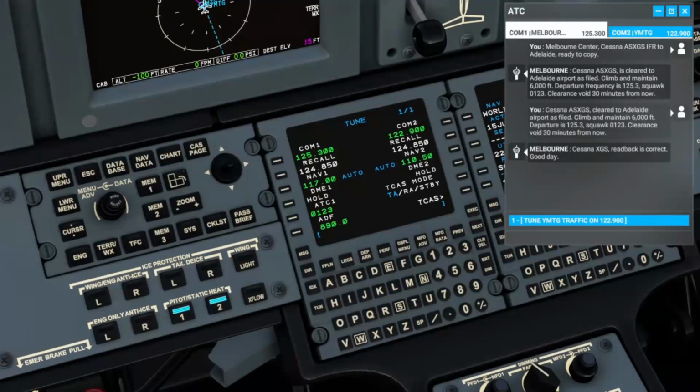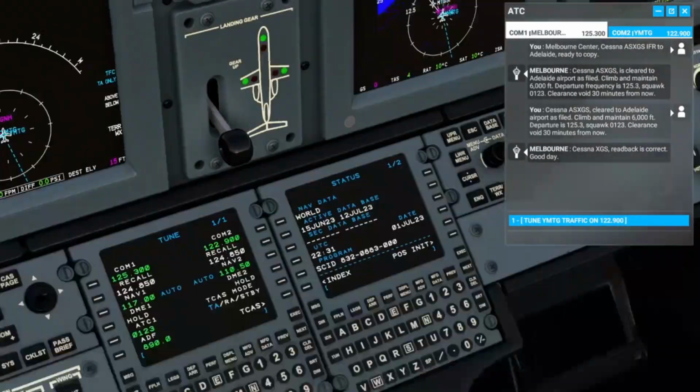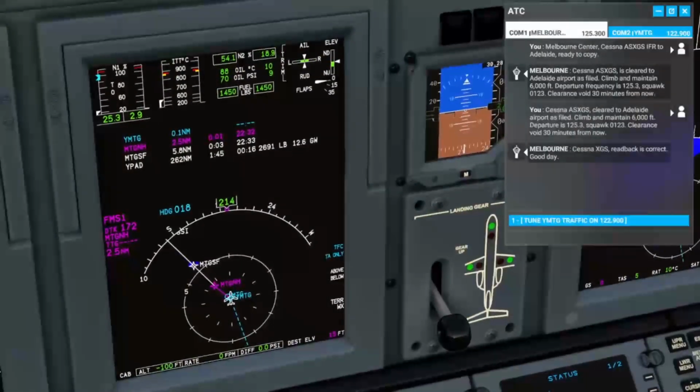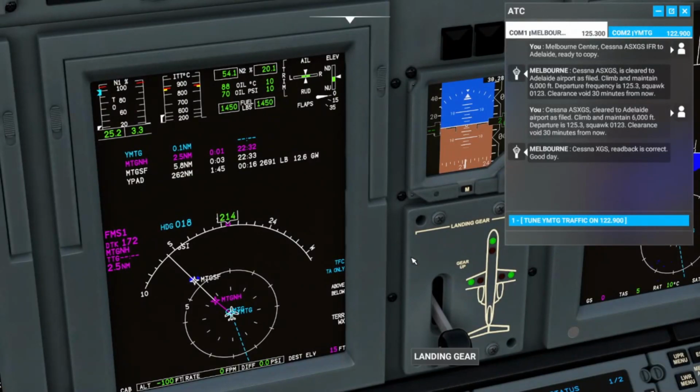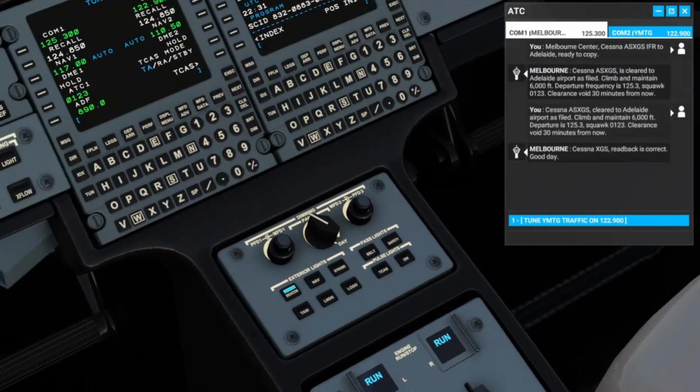We're doing a very early morning flight. It is 8 o'clock in the morning. We're using full live settings here, live players, live weather, live traffic, everything. We go, our N2 looks like it's going to settle somewhere around 24 again. I think we're good and we can hit run on that now.